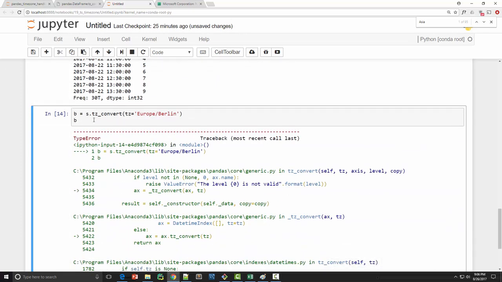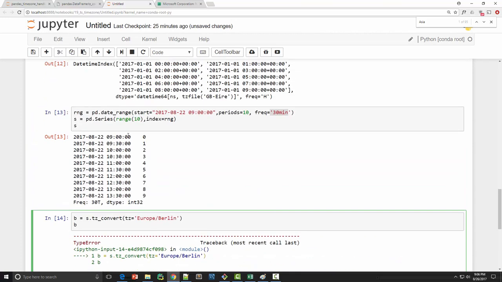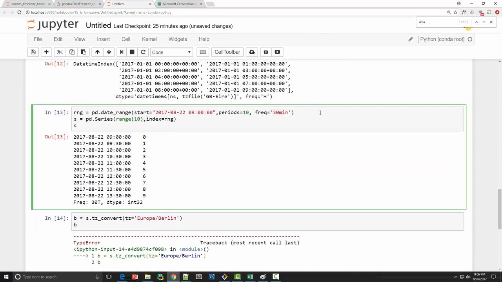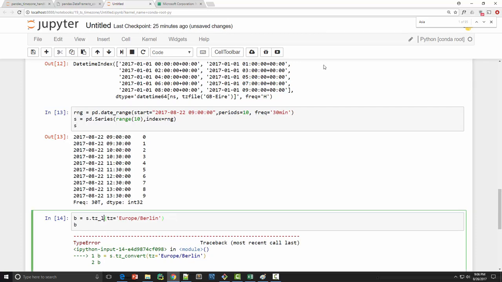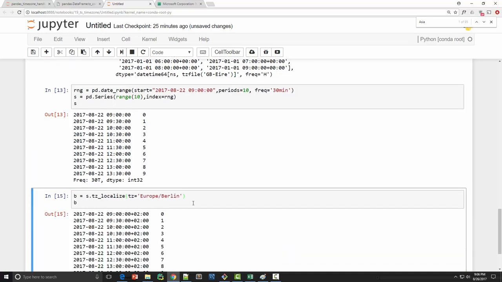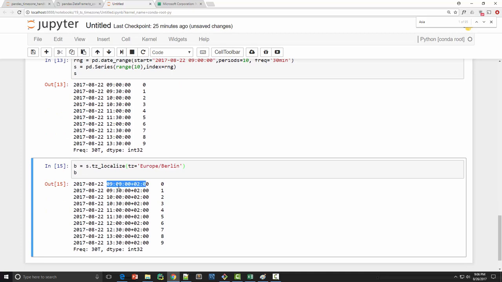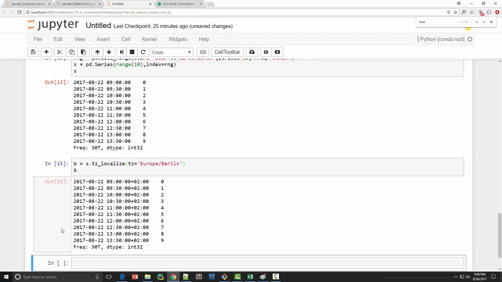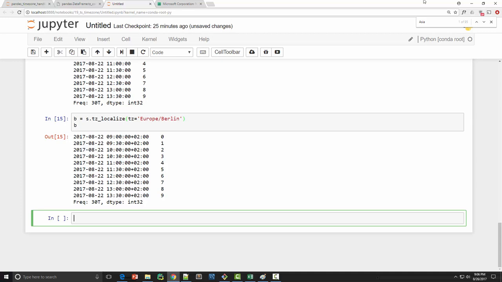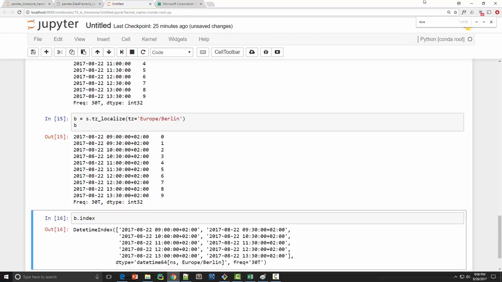I got this error because this series doesn't have any time zone. If you look at S, this is a naive datetime. So instead of using tz_convert, I need to use tz_localize. And now I got a Berlin time zone. You can verify that this is a Berlin time zone.